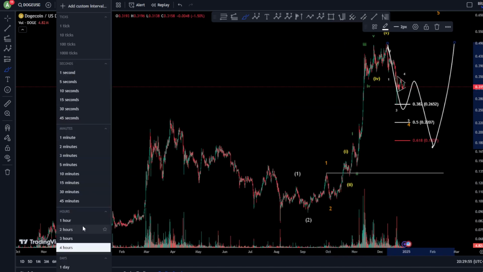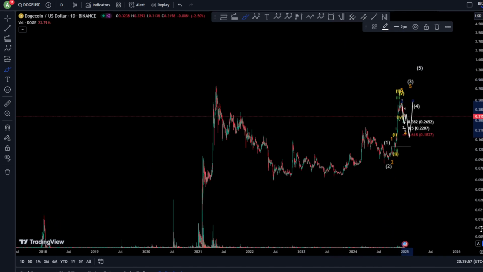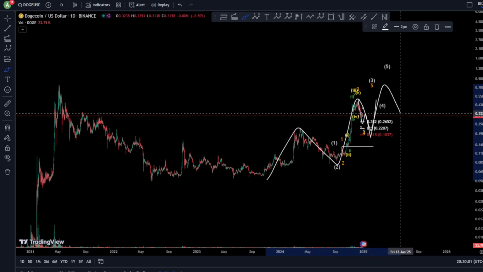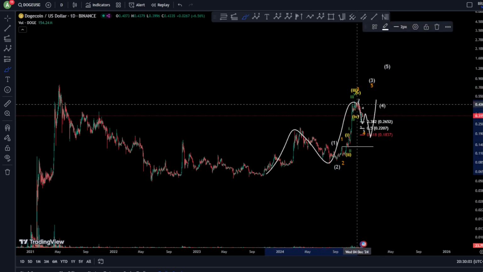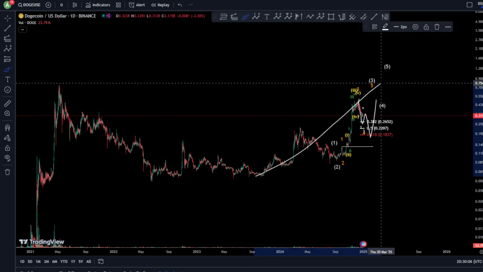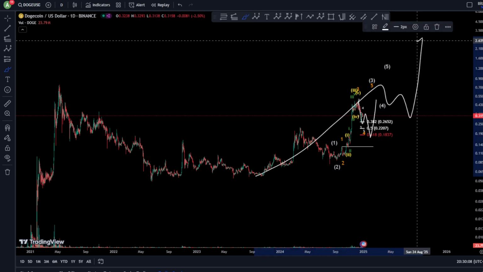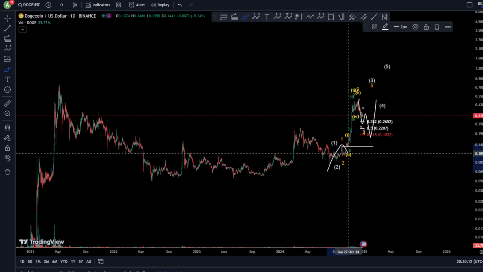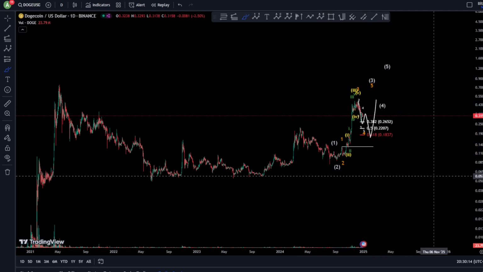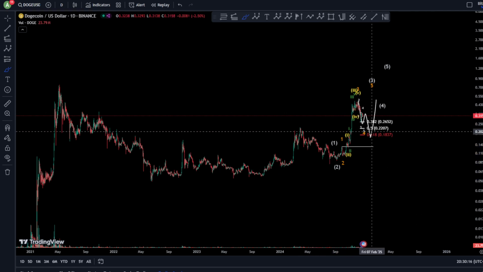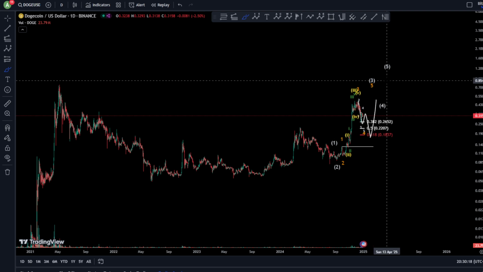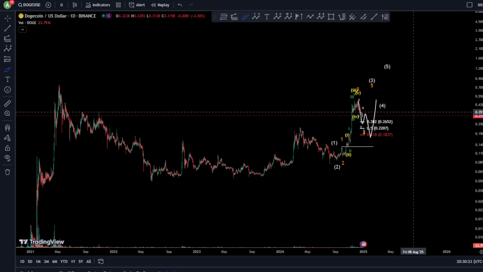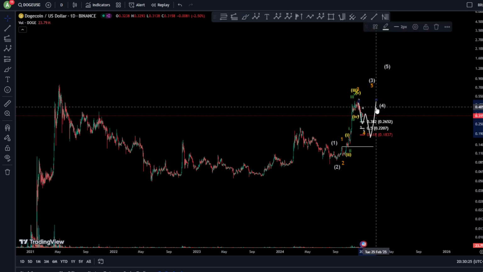But this reminds us in the daily, where I said we might be in a 1 2 1 2 1 2, or in a 1 2 3 4 5 as a contracting diagonal, then a wave 2, and then 3 4 5 continuation towards the upside. And that's why this might maybe turn into 3 waves towards the upside, then a very deep correction towards the downside, and then continuation for a wave 5 in a contracting diagonal, or in a triple 1 2s. We're gonna see how this is gonna unfold.